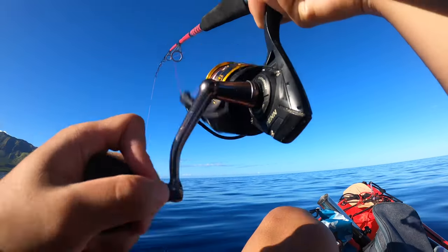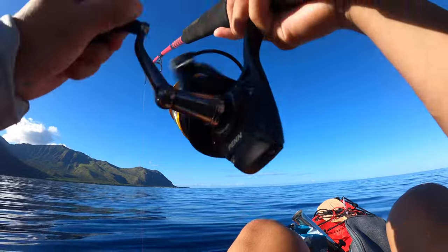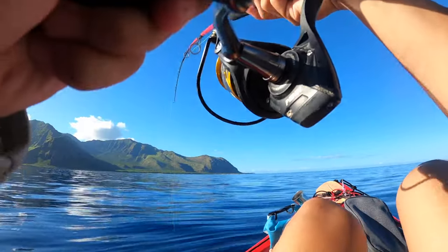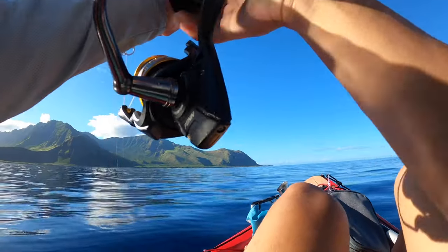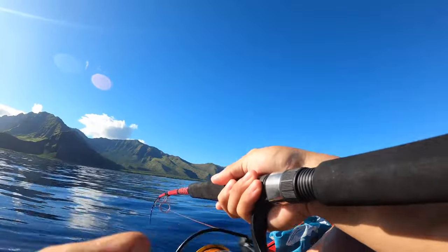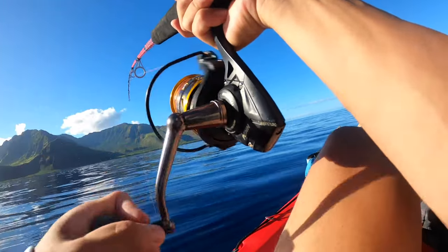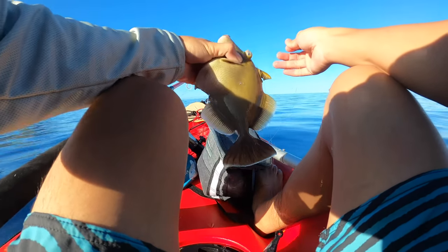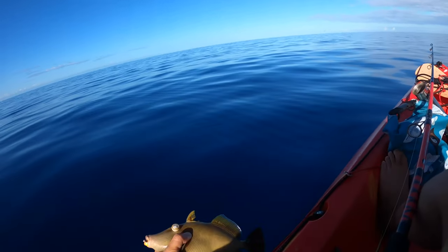Oh, boys, we got one. Probably another hoggy, honestly. It's not fighting very hard. Don't ever assume. I'm assuming, bro. Never assume. Hi, Tyler. Tyler Wong, if you're watching this, thanks for the kayak. We're having lots of fun. Hoggy! Not exactly the target species, but I guess a fish is a fish. No, it's not, dude. I think he's not even a fish. All right, fish number one for me.